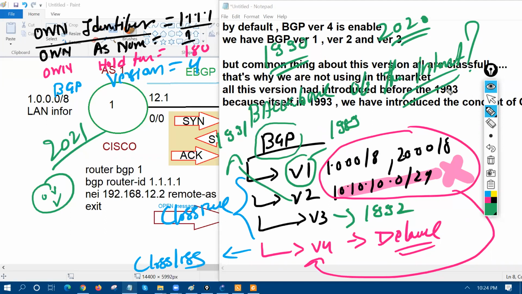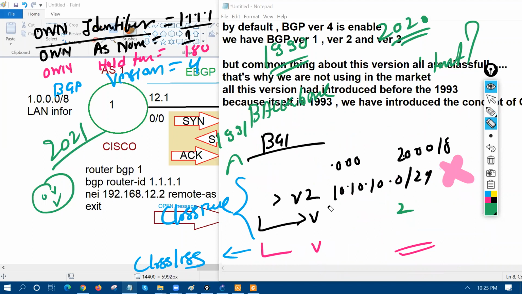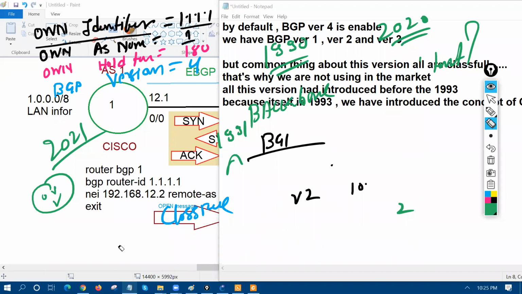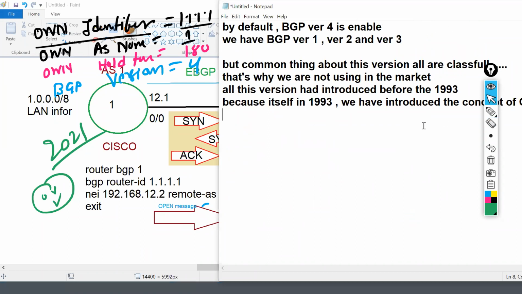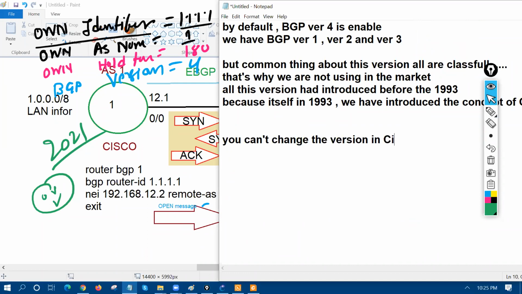So till this point, we are still learning BGP, right? And even the market, the complete market is dependent on it. Many of the companies totally depend on BGP. So all this information, guys, try to understand. So right now we are going to use BGP version 4, and you cannot change the version in the Cisco CLI. Default is 4. There's no way, you have no command. I'll show you the command line as well, don't worry. You can go to the command line on L2 and put the command version and put the question mark. You will only have a 4 line.